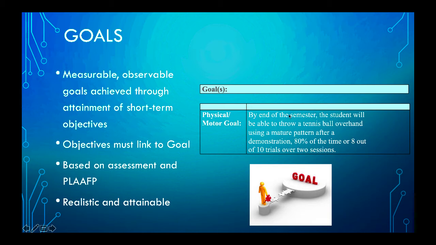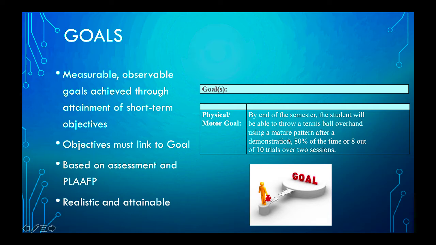One, there has to be this timetable, all right, end of a semester. Next is if we're using equipment, we need to be very specific about what equipment. When we throw a tennis ball, that looks much different than if we're throwing a beach ball. So again, very similar to your present level performance at the MDC, where the equipment is very specific.